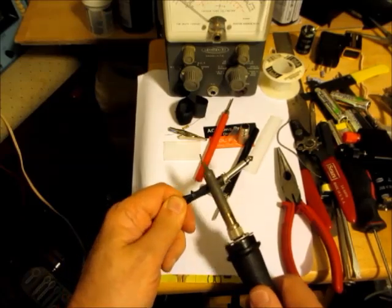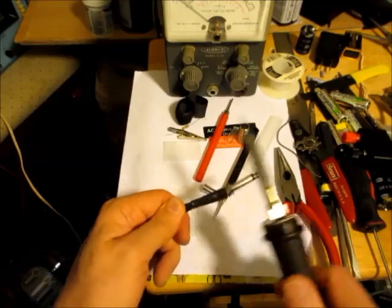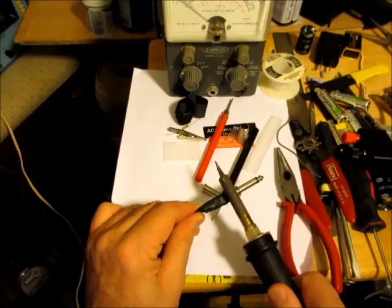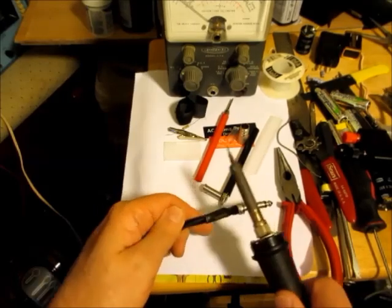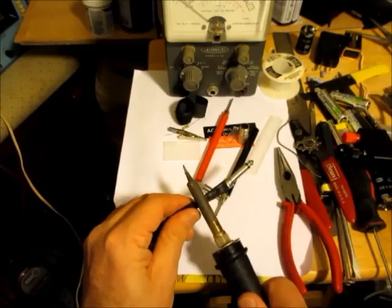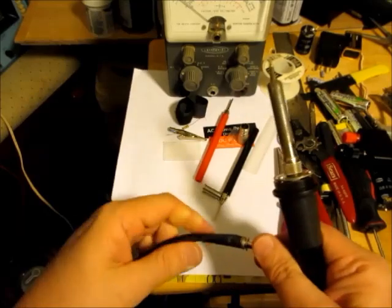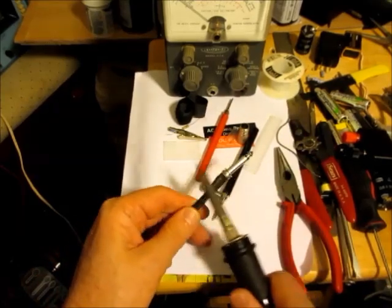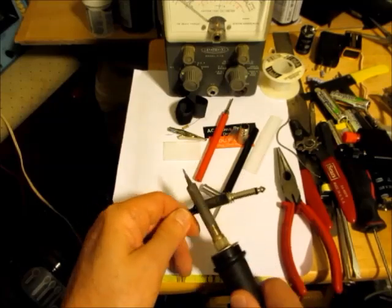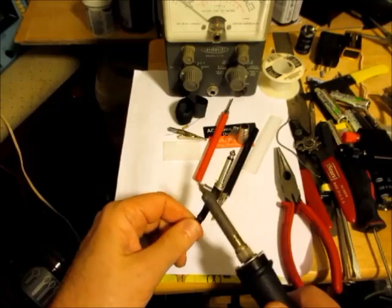Instructions would have saved some grief there, with knowing which one to put on, knowing which lead to hook on. But anyway, it'll work fine. It's the way I'm doing it. Boy, this heat shrink tubing stinks. I'll have to clean off the soldering iron with some steel wool afterwards.